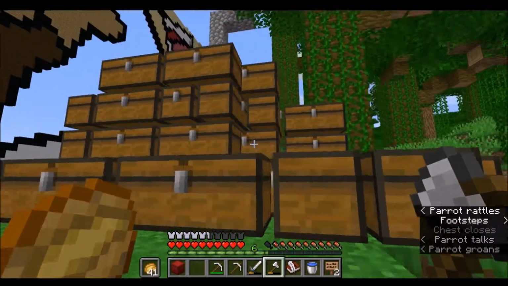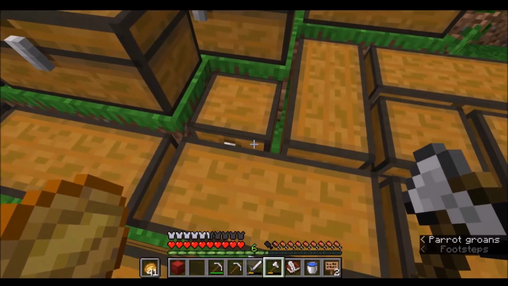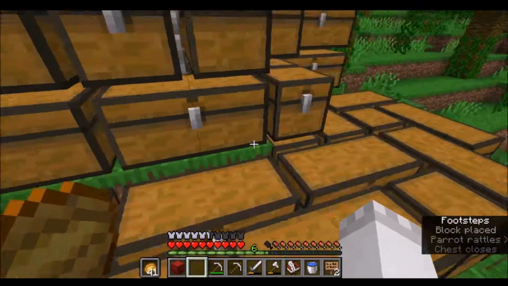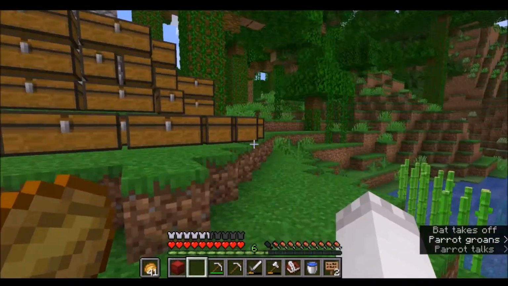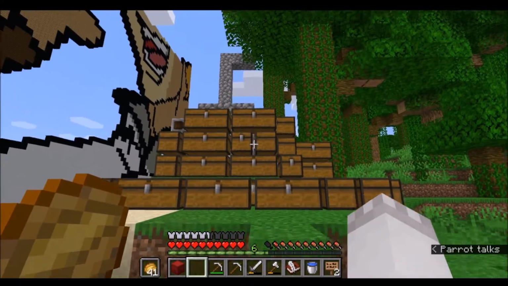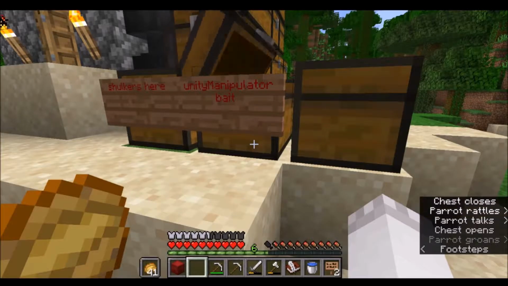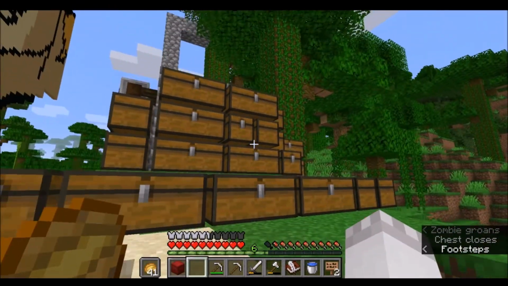I've considered making this storage even worse by making it so there's chests on top of chests, and I'd have to, you know what? That's exactly what I'm going to do. Perfect. You know, I really like how this storage system is turning out. And if I didn't already have plans for an actual storage system in the lab, I'd probably keep using it. Because this is my house. See, we've even got the mandatory unity bait. It's almost full. I've got shulkers here. I have everything I need.